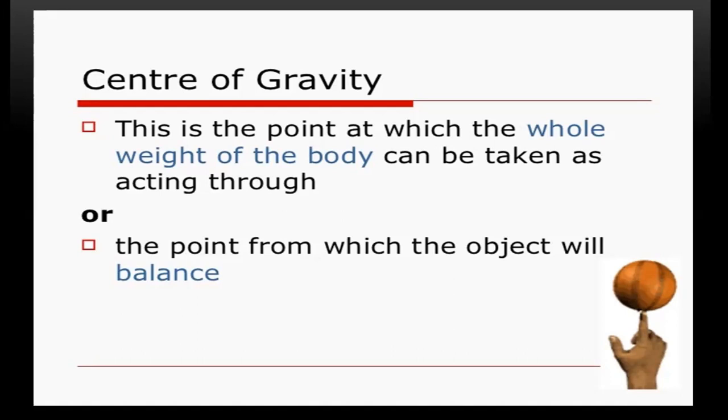I'll read out the definition for center of gravity. The center of gravity of a body is the point about which the algebraic sum of the moments of weight of all the particles constituting the body is zero. Or you can say in short, the entire weight of a body can be considered to act at this point. And this point is what you call the center of gravity of a body.